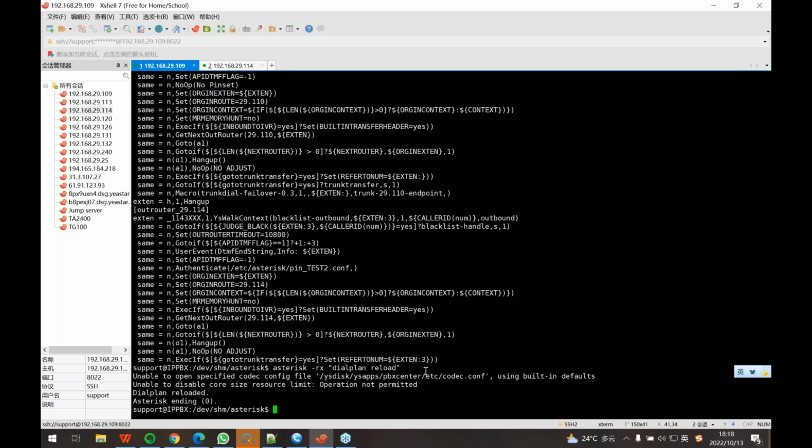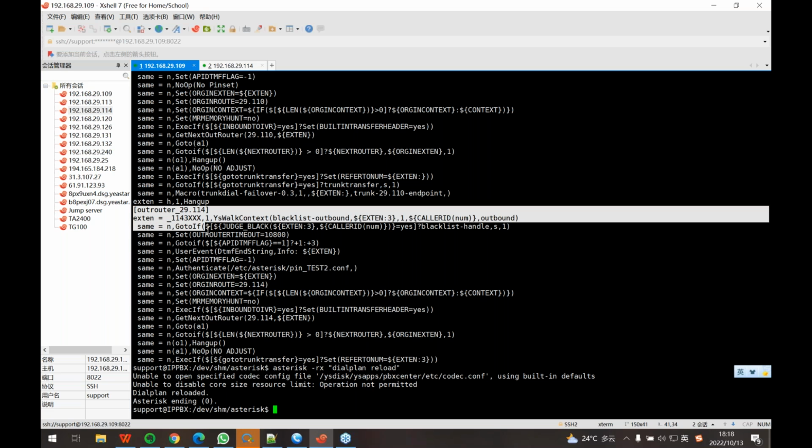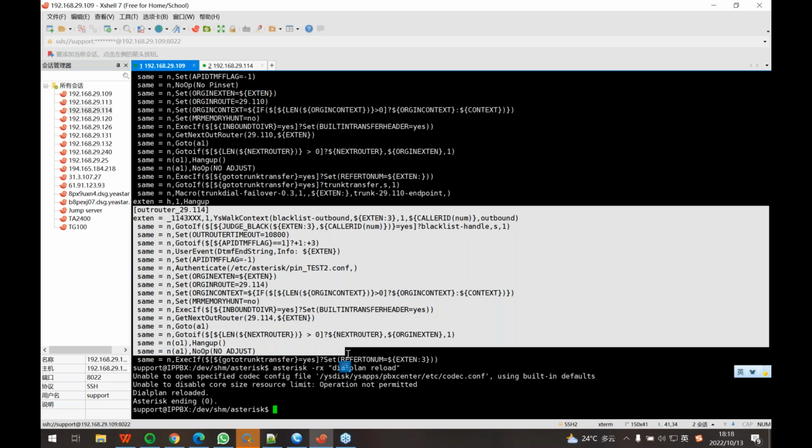So the next step, we copy the whole context to the wires disk support custom CFG directory and create a new custom script, copy the whole context to that file, and restore and reload the Dialplan.